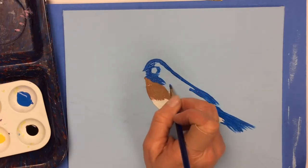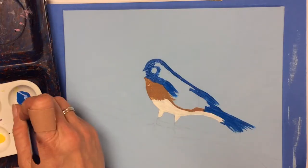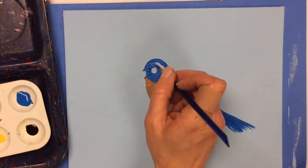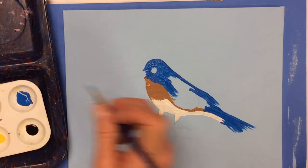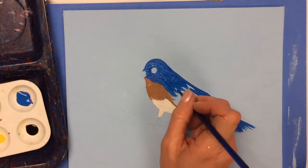You can go over that with a black. You can come back in and add, just like we did our practice paint, the brown on top to make it look like it's a speckled part of the bird. Mrs. Milligan will spray these at the end with a sealer, and they will hopefully be ready to be in the art show.